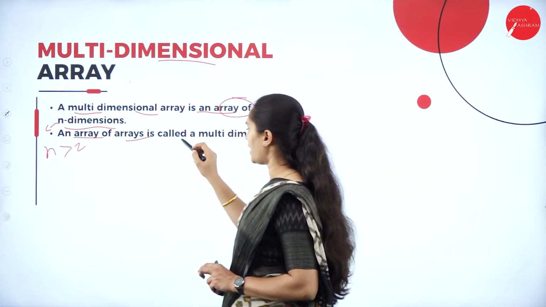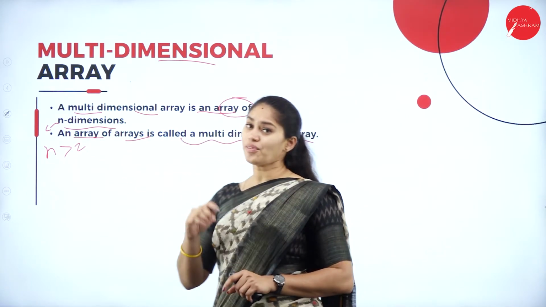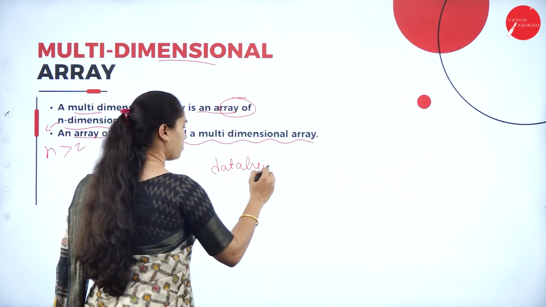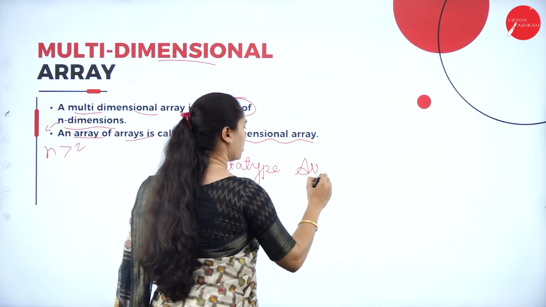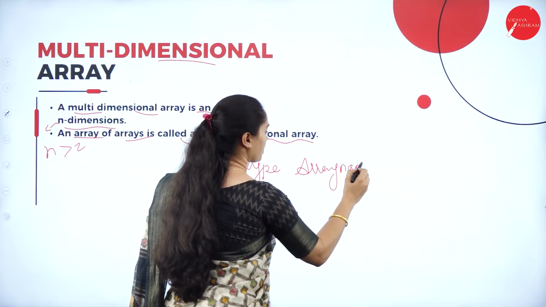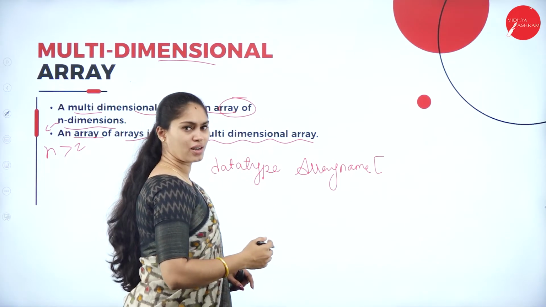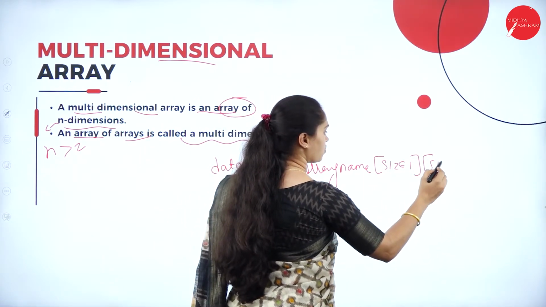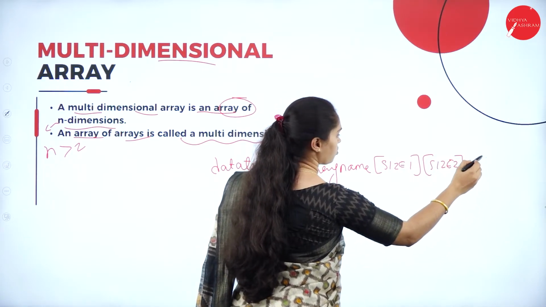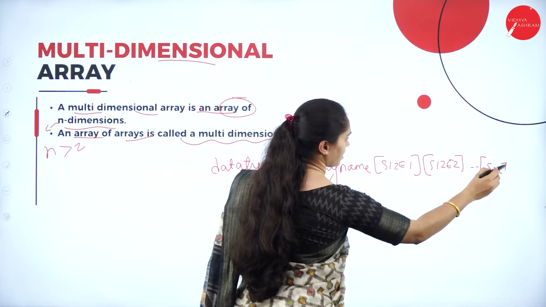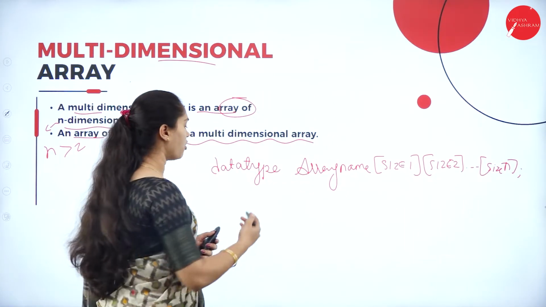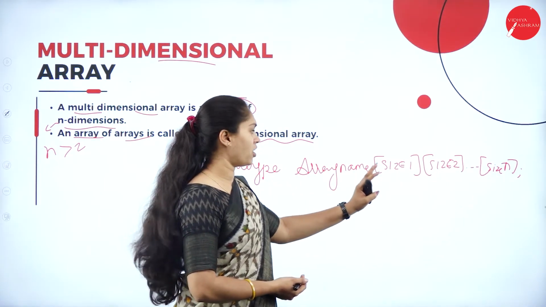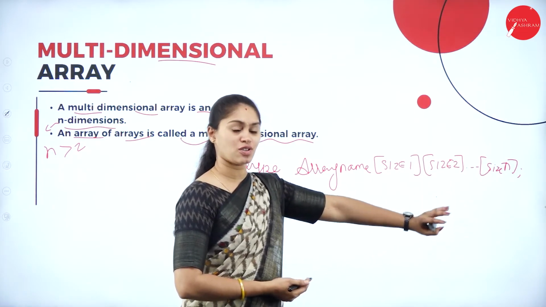Fine. An array of arrays is called a multi-dimensional array. Then how are we going to do the declaration? Same story repeats. Here I need to take the data type and I need to specify the name of the array. Then how many rows and columns it will include. So that specifies size 1, size 2, and it goes on like this, size n. Okay. So this is how we declare a multi-dimensional array: data type, name of an array and size 1. If I am having 3 subscripts, then it is of 3 dimensions.